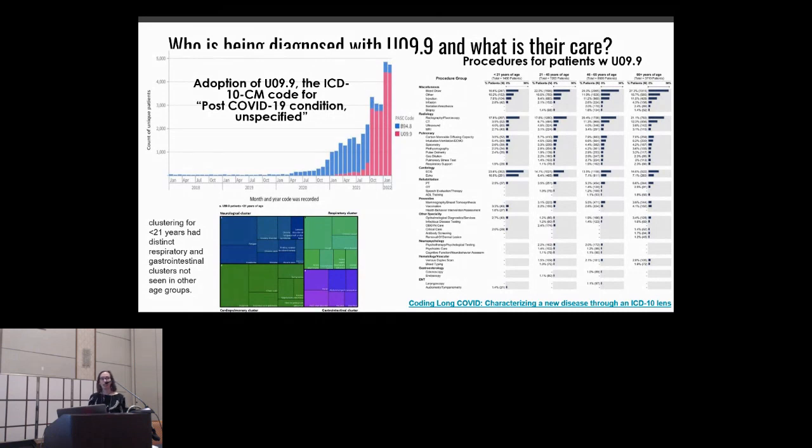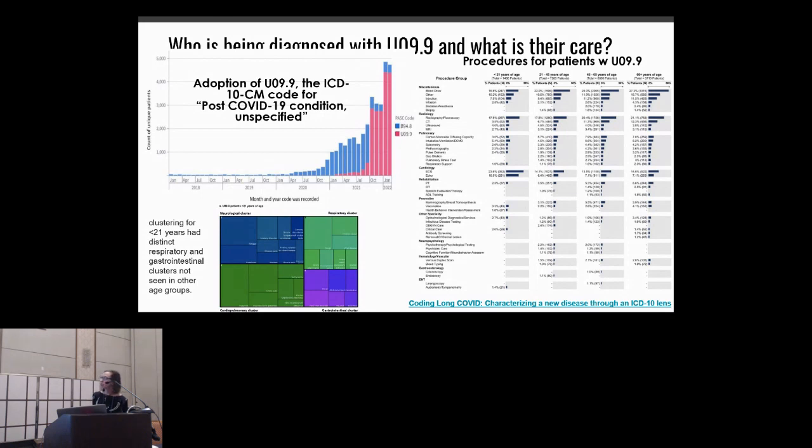And as of today, in our 200 plus clinical sites, roughly half of those sites are now using the long COVID code, even though the code has been around for more than a year now. So it takes a long time for these coding systems to come into effect and get used, and different clinicians also apply different practices. So we've got this really heterogeneous landscape of different sites and different clinicians applying this code. There was another code that was used before that, just any post-viral condition, shown in blue.